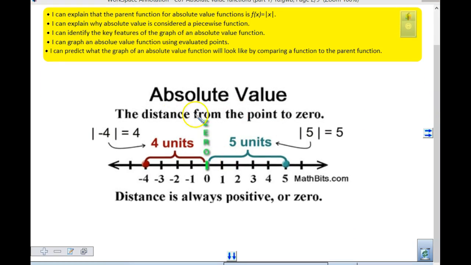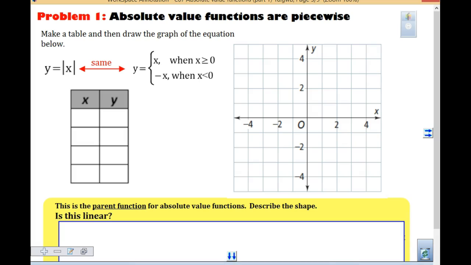So first off, your definition. Absolute value, key thing that we know from earlier this year, is the distance from 0. So absolute value of 5 is 5, as is the absolute value of -5. If I'm looking at how far -5 is from 0, it equals 5. Sometimes people think absolute value means opposite. It does not. It means the distance from 0. And distance is always positive or 0. It's never going to be negative. So the absolute value of -4 is how far that is from 0. That's our basic definition that we want to think about.